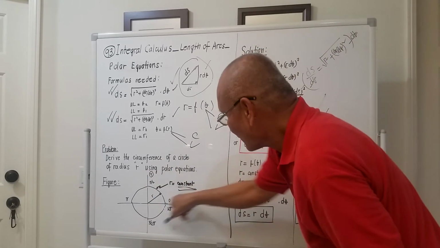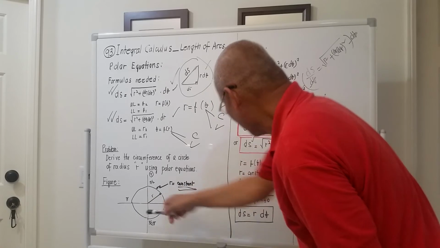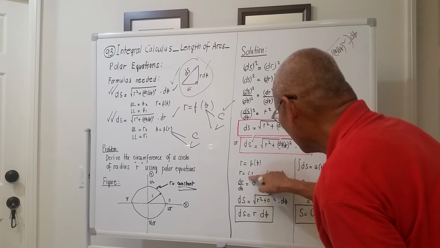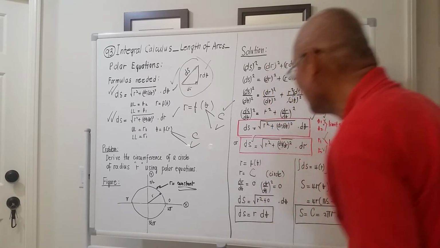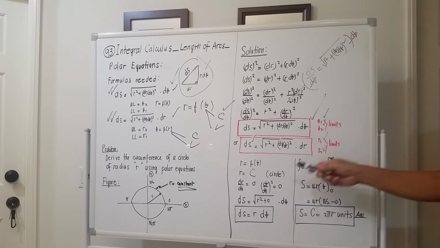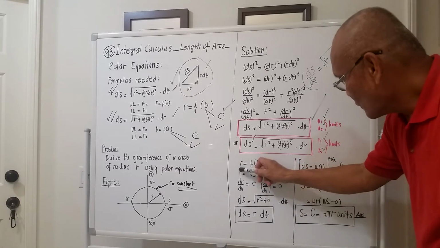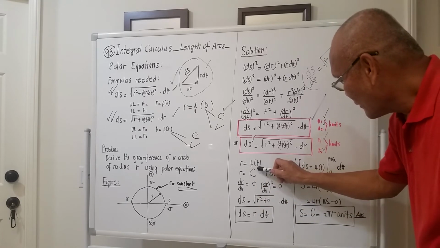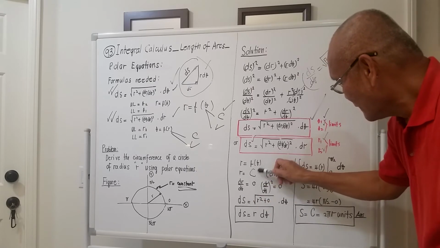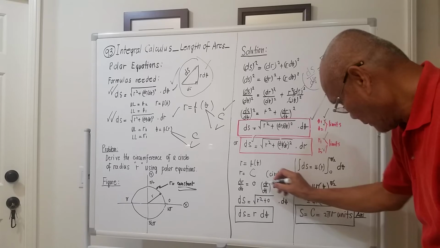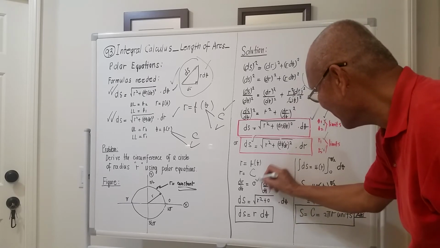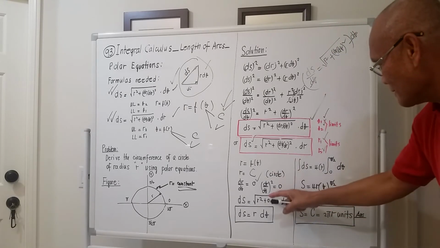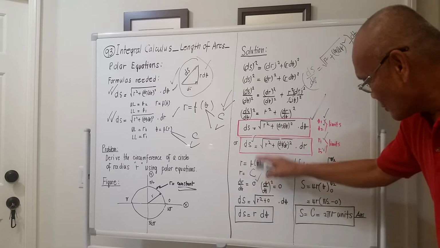All throughout one complete revolution, the radius does not vary. So I place it here, r is constant, or you can place this as just simply capital letter C. Taking the differential of both sides, the differential with respect to theta of r is dr over differential theta, equal to the differential with respect to theta of c. Since c is constant, the right hand side will be 0 for a circle. So it's easy money for a circle. Squaring both sides, dr over differential theta quantity squared equals 0 squared, which is still 0.